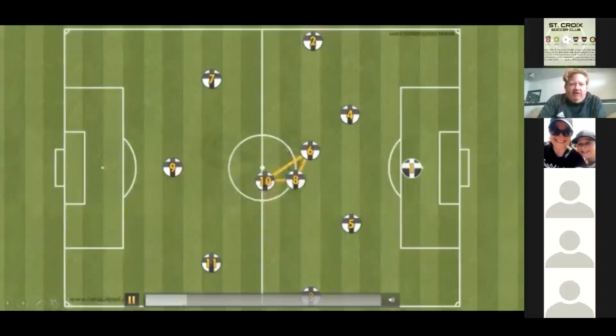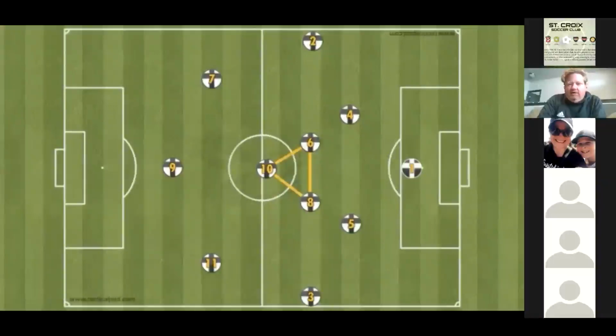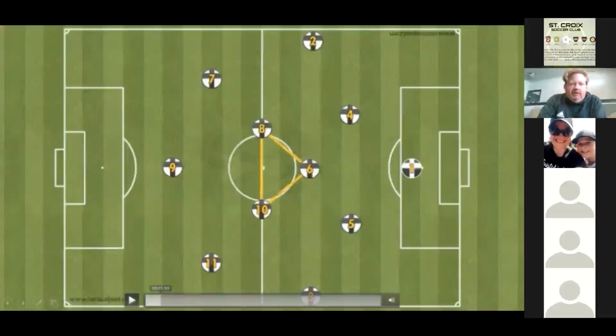Now we change it. We see how those midfielders are connected, and now all of a sudden it's a 4-2-3-1. All right, or you can still say it's a 4-3-3. Some coaches will say the triangle is pointed forward in this one, and when we go back to the original, they'll say the triangle is pointed backward. So the midfield triangle is pointed back towards your own goal, or you'll say your midfield is pointed forward toward the goal you're attacking. But the numbers still stay the same.